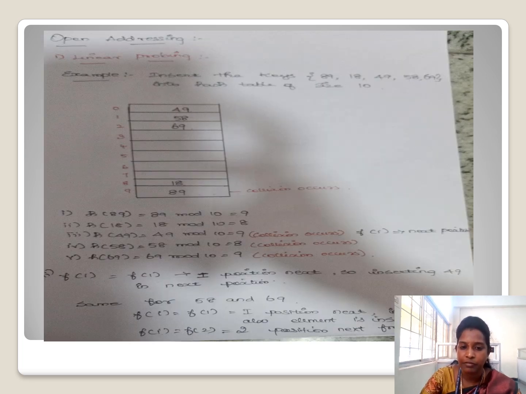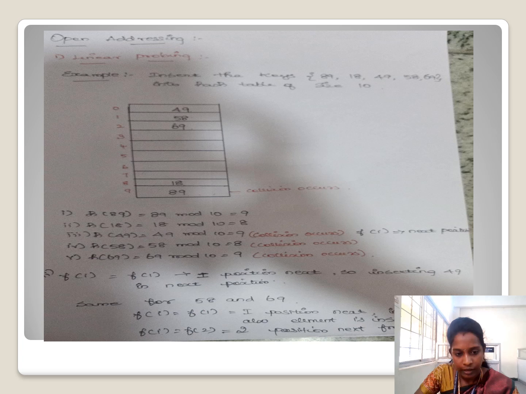In linear probing, if a collision occurs, we go for the function f(i). In separate chaining, if a collision occurs, we create a separate chain and insert the values in that layer. But in linear probing, if a collision occurs, we perform the f(i) operation. The first step is f(1), that is one step after the collision. If a collision occurs again, the next step is f(2), that is second after the collision.